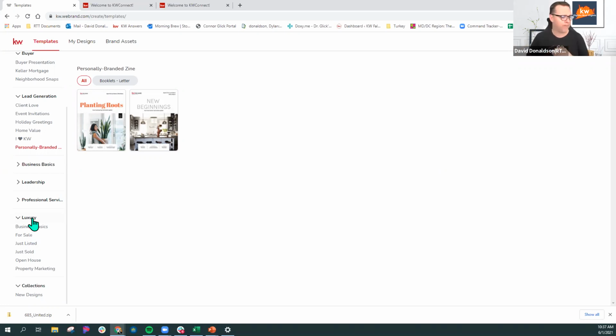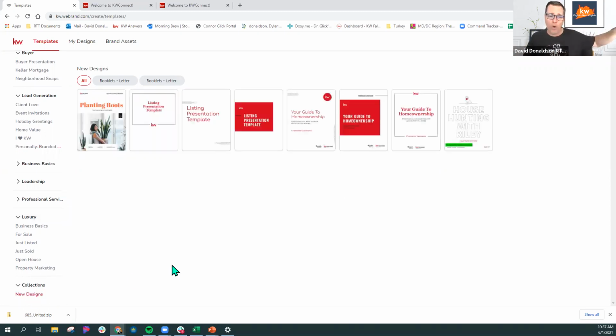Okay, very good. Last thing at the bottom here under collections are new designs. As I showed you on the home page, there are new designs, right? They populate, they show those to you, but you can also go to new designs under collections and say, hey, what's new? And what's really cool is this last one. There's a coloring book in here. Who knew that there was a coloring book inside of designs?